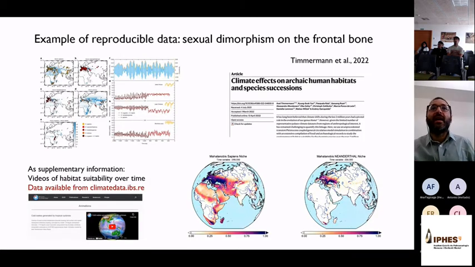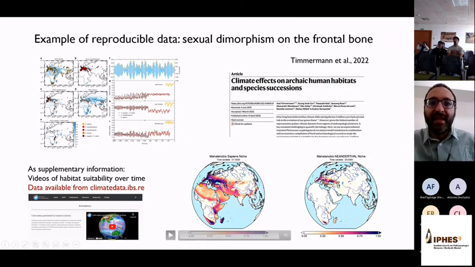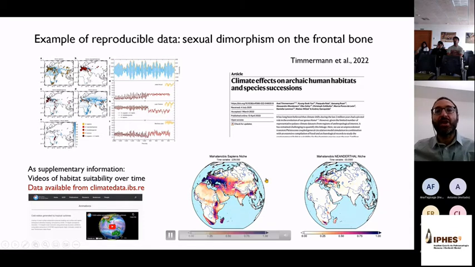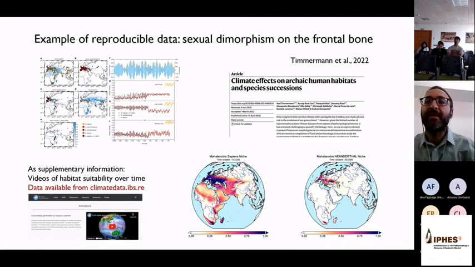And this is the case of a research by Timmermann published in Nature, where you cannot share everything, because in this case, the amount of data that they produced is ridiculous. So you cannot do that. So what they did, they created some videos of the evolution of the ecological niche of other human species.